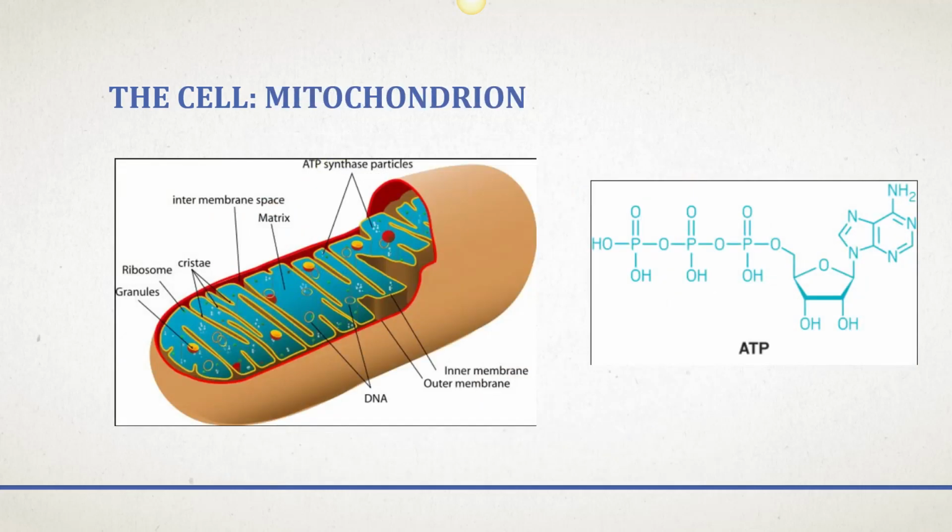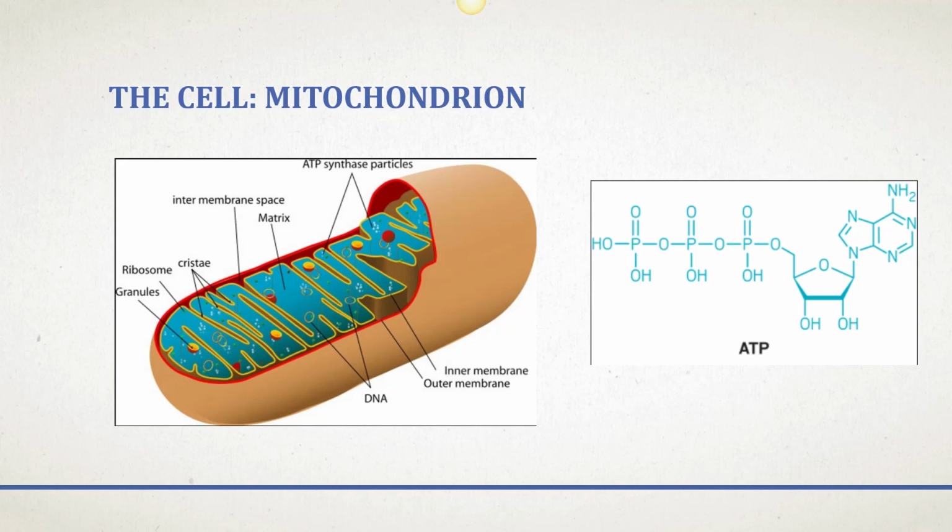The mitochondrion. A lot of times you'll hear textbooks and other resources call the mitochondrion the energy center of the cell. So we're going to take a minute to talk about what is energy. If you think about what is energy, energy is a movement, or it's the ability to cause a movement. When the body ceases to move, that's death. There's no more movement, that's what we call death. So energy is the ability to cause movement, or it is the movement itself.